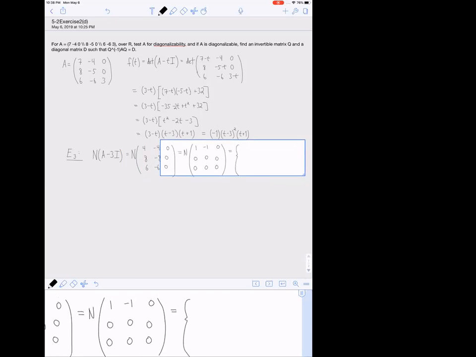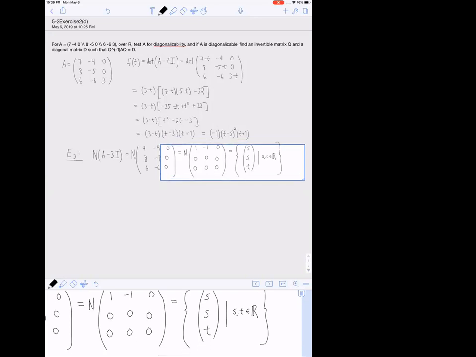Well, this is going to correspond to, if we wanted to call the variables x, y, and z, the equation x minus y equals 0, and there will be no restrictions on z. So the standard thing to do is to assign to z a free variable, and then the y will also get a free variable, call it s, and then the condition that x minus y equals 0 will have to mean that x equals whatever value we assign to y.